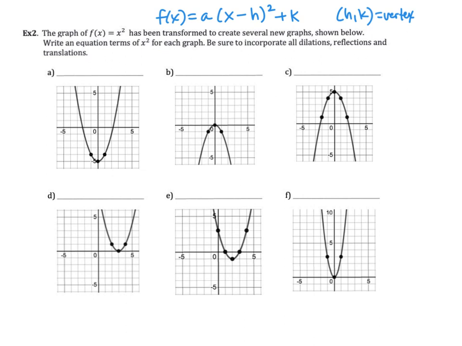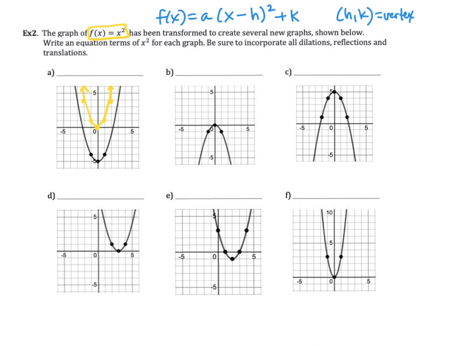So if we look here, traditionally, the parent function has a vertex at 0, and when you plug in a 1, you would get 1 squared. When you plug in a 2, you would get 2 squared, which is 4. And when you plug in a -1, -1 squared is positive 1, and -2 squared is positive 4. So this is what the original parent function of the parabola looks like. F of x equals x squared.